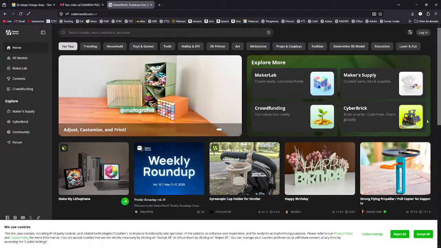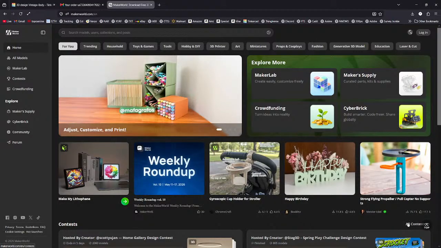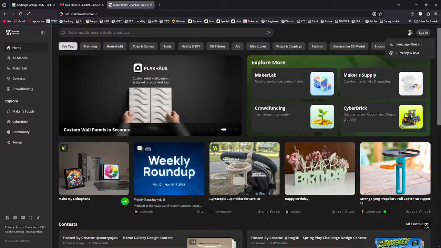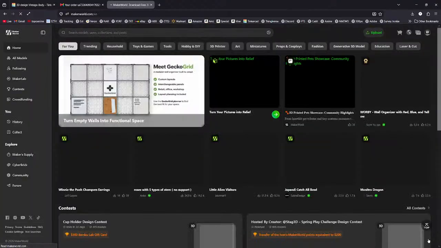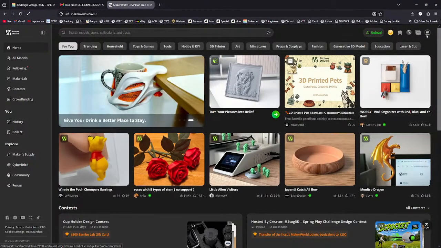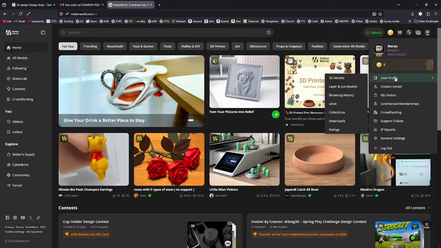Now, do I tell it somewhere what my printer is? I already clicked log in. Why are you making me do it again? Why are you making me do it all again? There it goes. User profile. I guess they don't have that option. Okay.